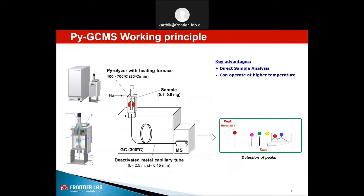Let me quickly introduce the pyrolysis GCMS technique. If you are using a GCMS, you can see the pyrolyser as a sample introducing tool, which allows you to analyze the solid sample directly without any sample preparation. At the same time, this pyrolysis can be operated at high temperature, which is required for analyzing polymeric material. If you are using a thermogravimetric analyzer, it is easy to understand pyrolysis GCMS as well.